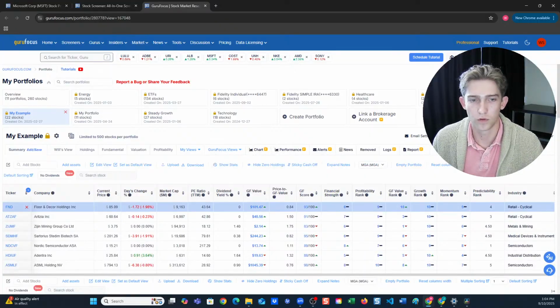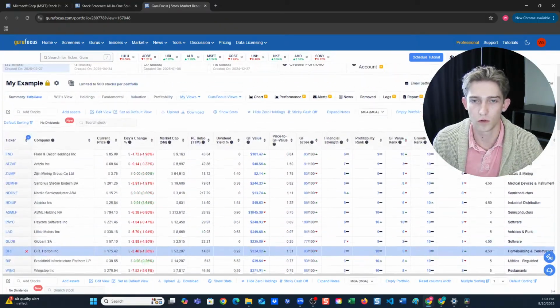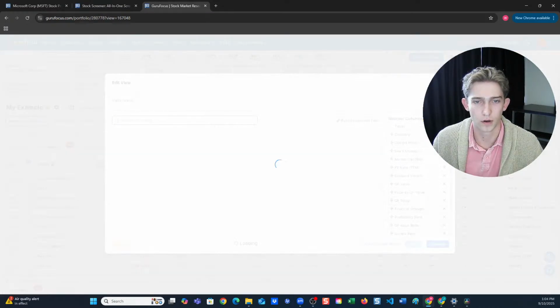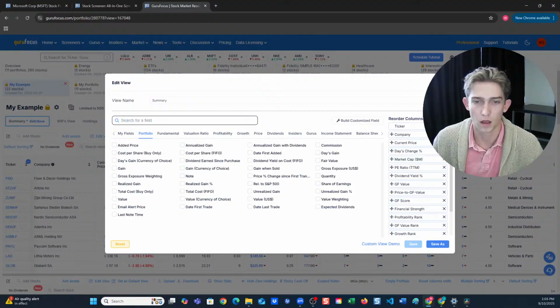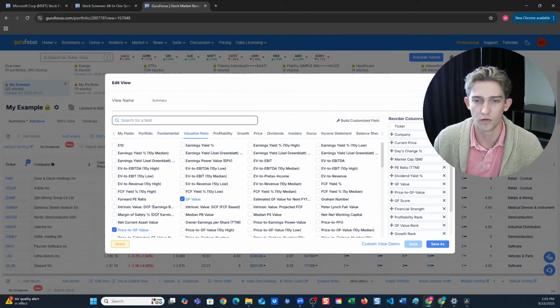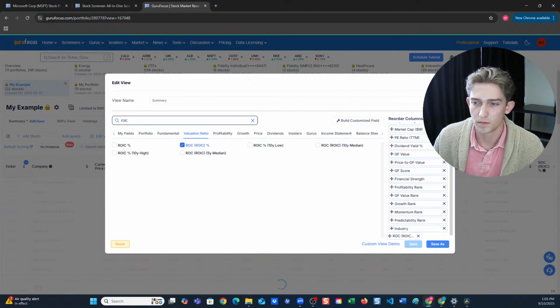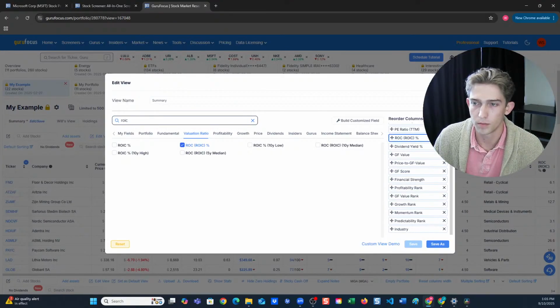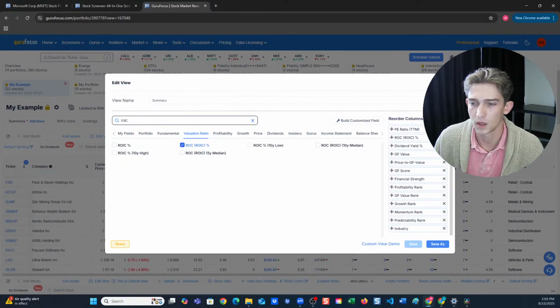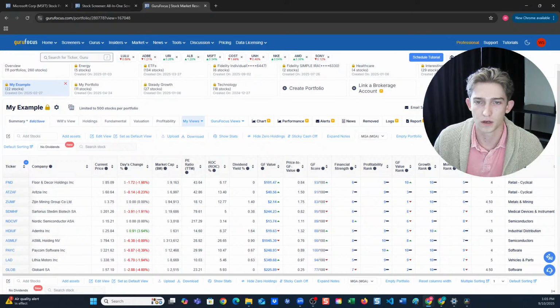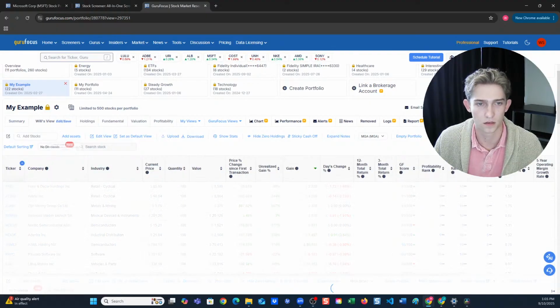Once you start building out a portfolio, it's going to give you this fully customizable table view. You just come over here and click edit if you wanted to adjust it. Any number of metrics that you wanted to compare or monitor, you could just search to find those. And once you add them, just drag and drop to change the order of the table. And then if you set one up that you like, you can come in and save it. And you can set up multiple customized table views that you can quickly come back to or set as a default.